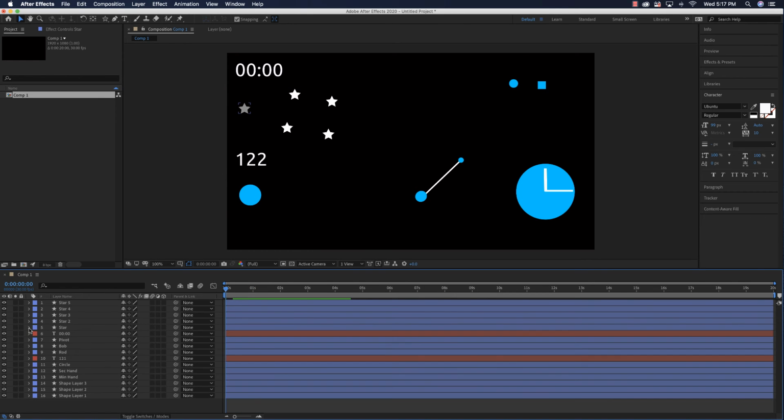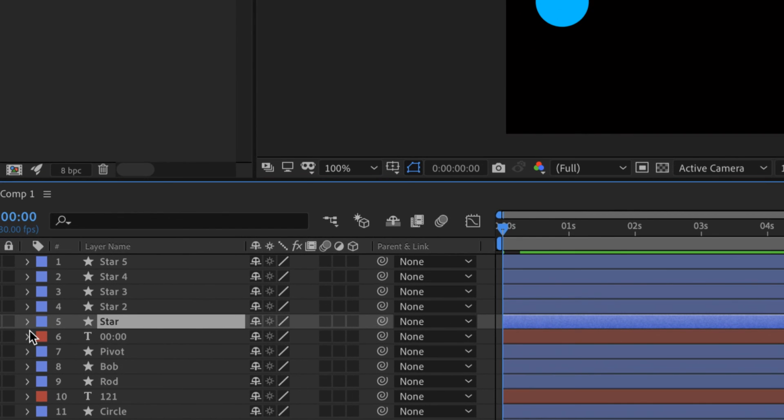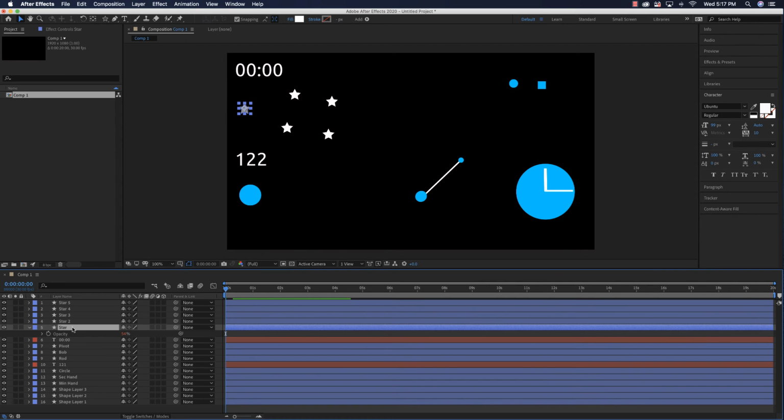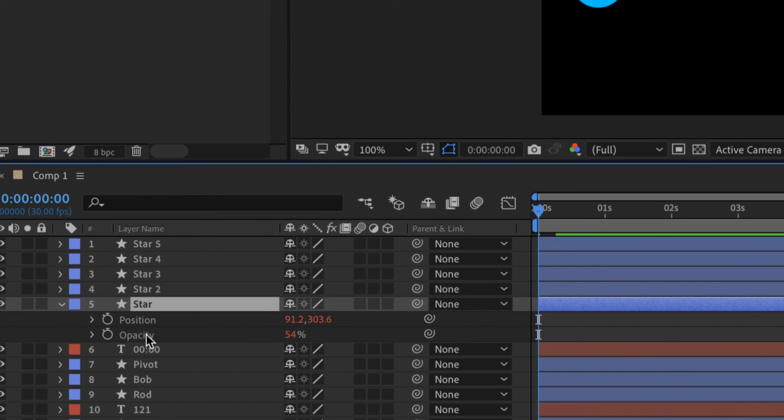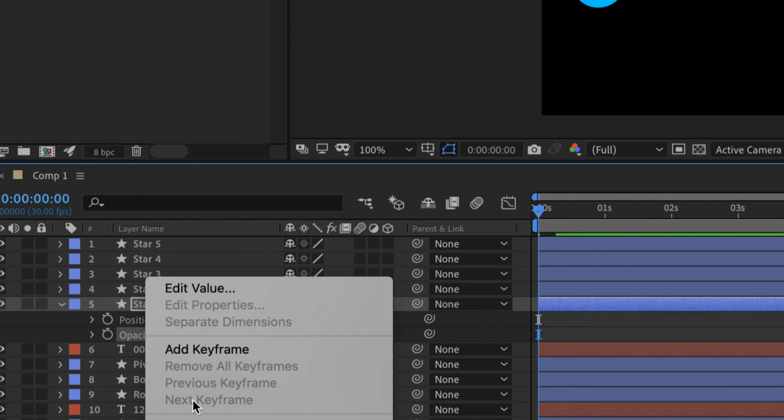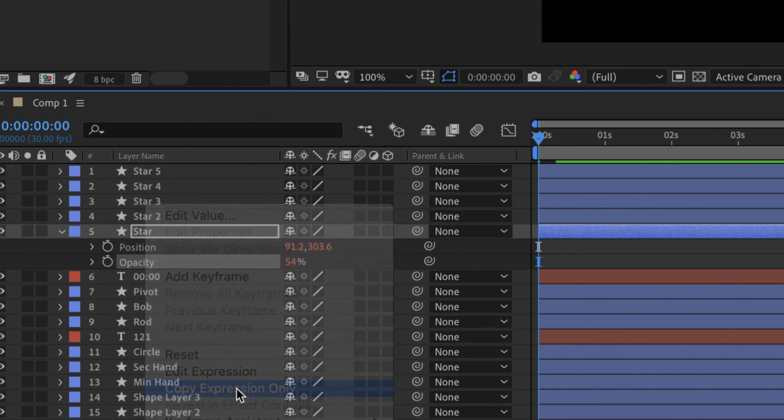So how complicated is it to copy all these expressions that are in star to all of the other ones? Well, I'm just going to click on T and then hold down Shift and P to get the position and the opacity. I'm going to right-click on the opacity right here and go Copy Expression Only.